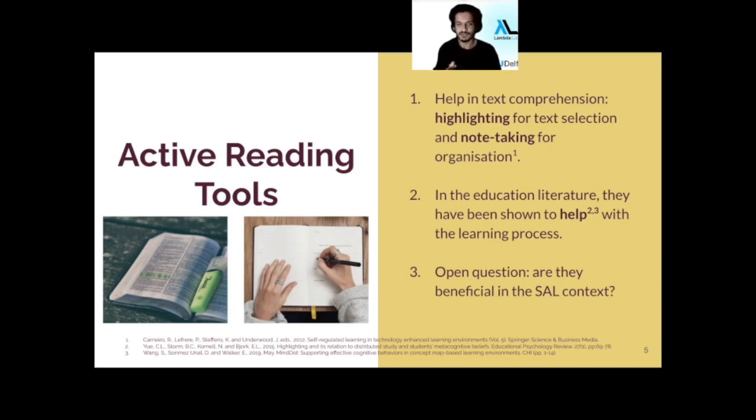But most of that work in education has been done when the learners are just learning from one document, which naturally begs the question, what happens when the users also have to search for information other than just reading from one document? They also have to search and explore. So that's why we were naturally interested in the question: do these tools also help in the search as learning context? Do they help the learners learn, or do they form a distraction while they're trying to look for information on the web?